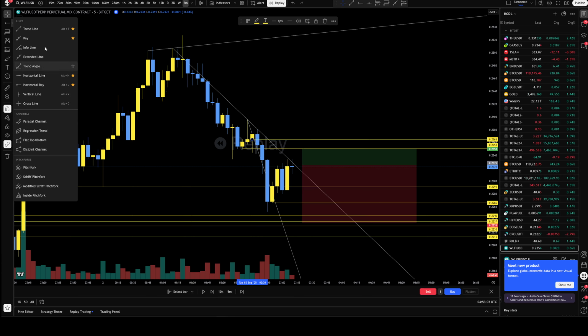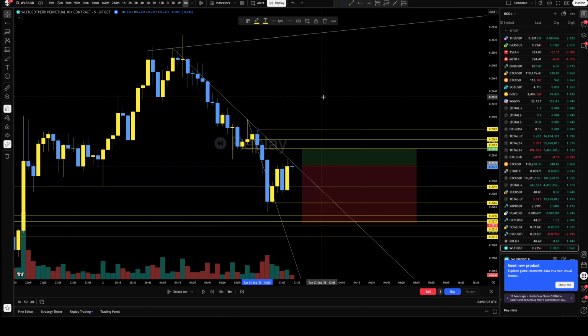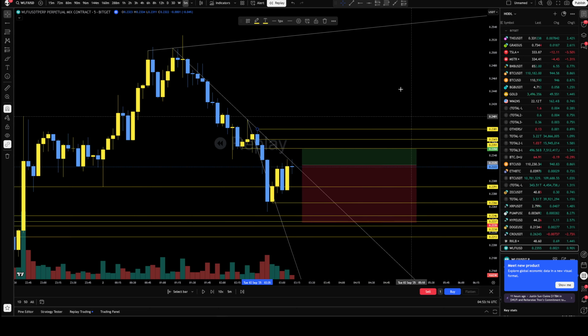or the break level. And because price can reject so quickly on 5-minute charts, I would say always just take the first one. Don't be greedy, because it can hit this and it can reject really quickly.